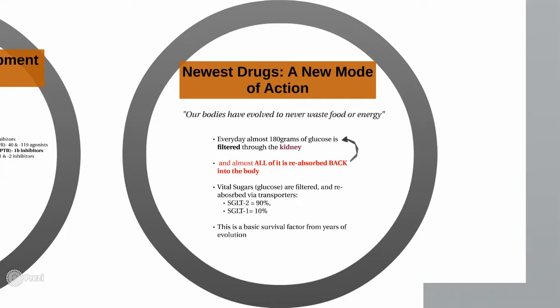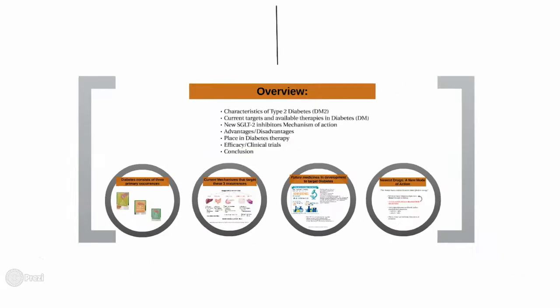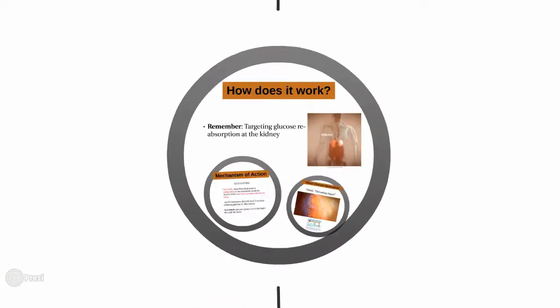And in turn, that's going to block the reabsorption of glucose back into the body. That's why the arrow goes back. So I want everybody to understand that concept because it gets a little fuzzy if that's not elucidated. So let's see that in a more diagrammatic fashion.